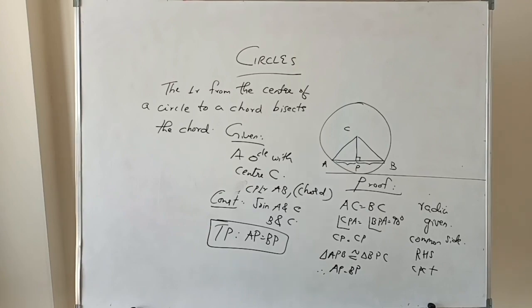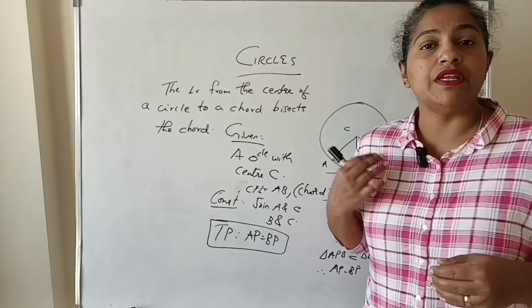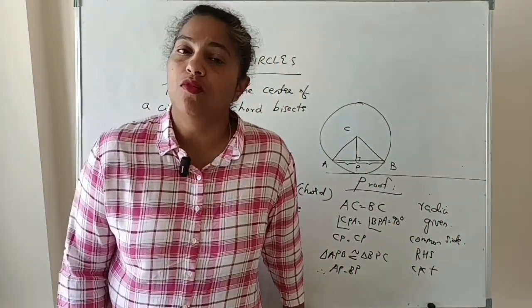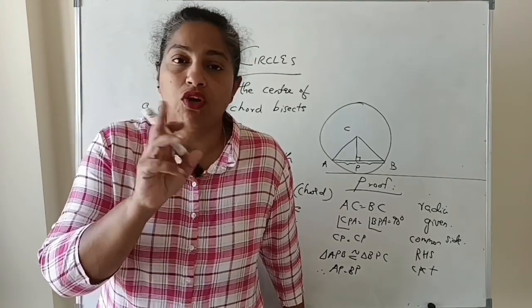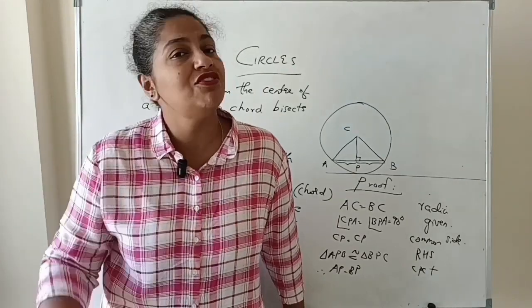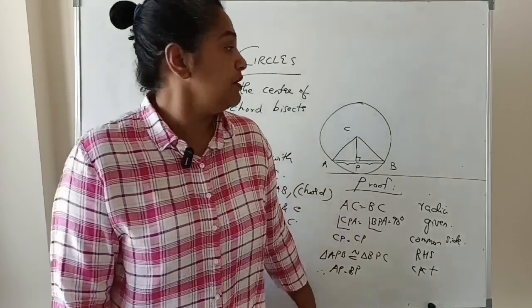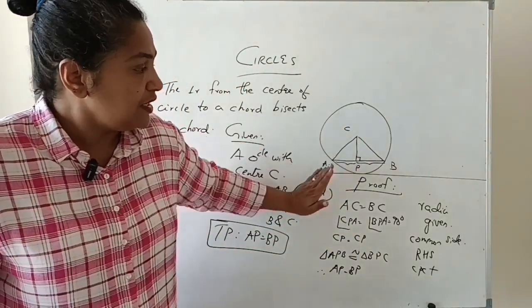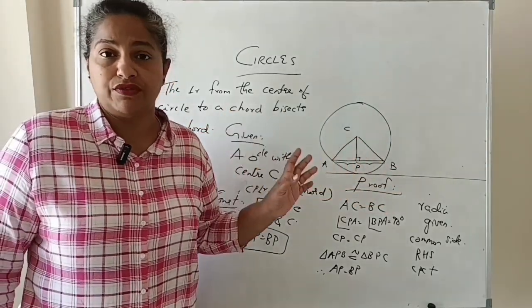Now I told you that whenever there is a theorem in geometry, for the converse of the theorem we need to see whether it is applicable or not, and unfortunately most of the times it is applicable. And so what happens is that we need to prove the converse of the theorem. We need to learn the statement as well as do the proof of the theorem. So let us see what is the converse of the theorem. The theorem states that there is a perpendicular from the center to a chord and it bisects the chord. So how will we state the converse of the theorem?